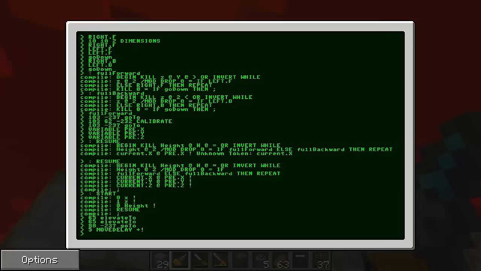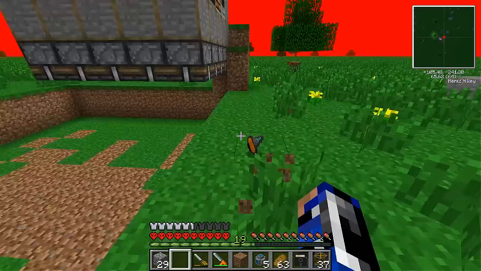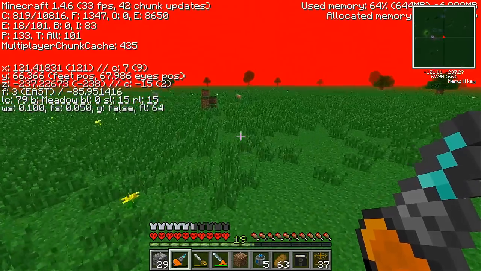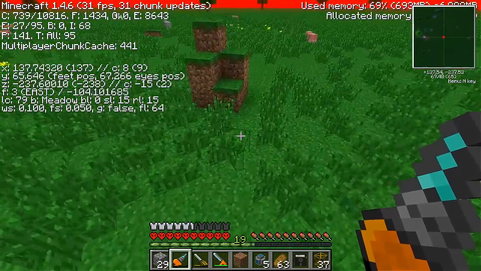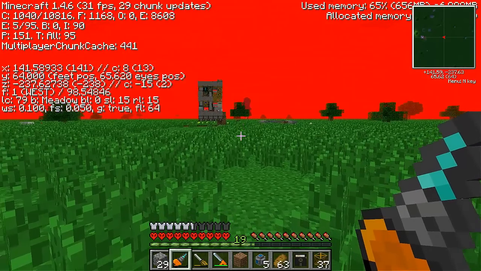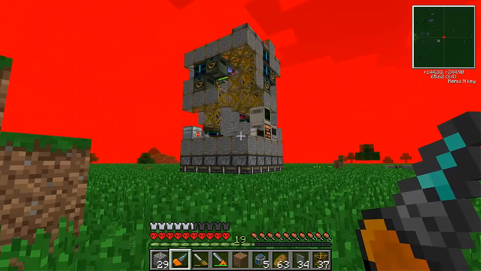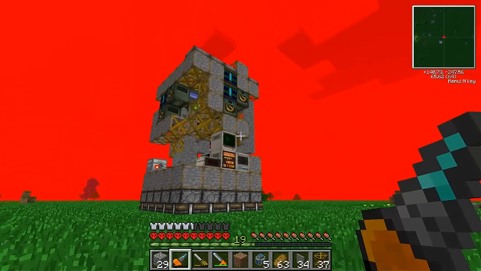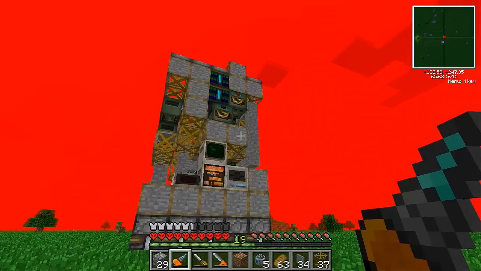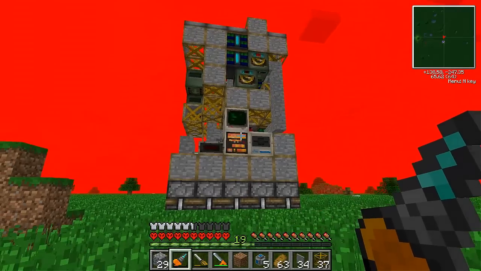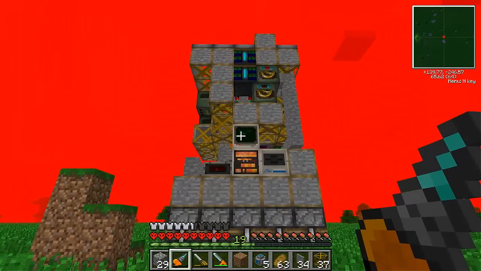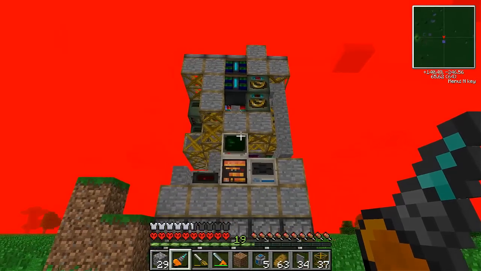So let's see. Obviously our Z position, I kind of want to keep that, thanks. So let's move the quarry into where it's really supposed to start. And then we can start it. 141, negative 237. Okay, it's almost in position, and I've been observing the engine, and so far it hasn't faltered in the fact that it stays fully charged and doesn't lose any. It hasn't turned black once.